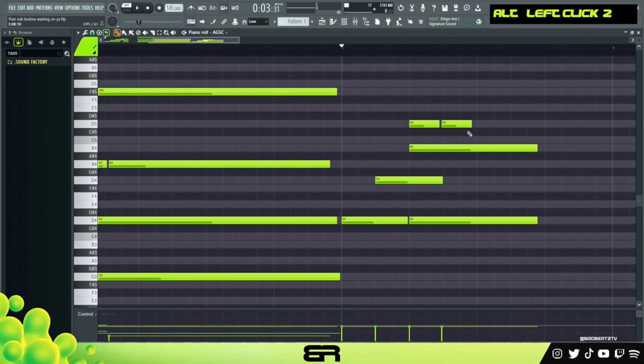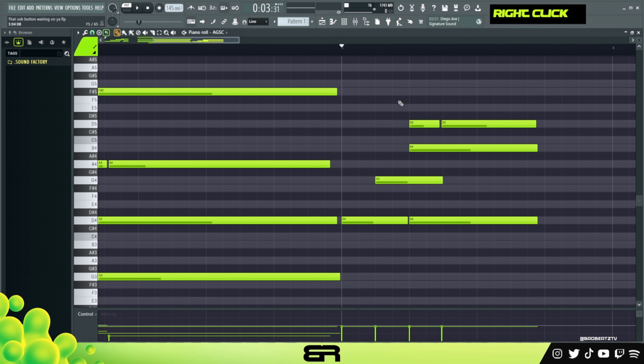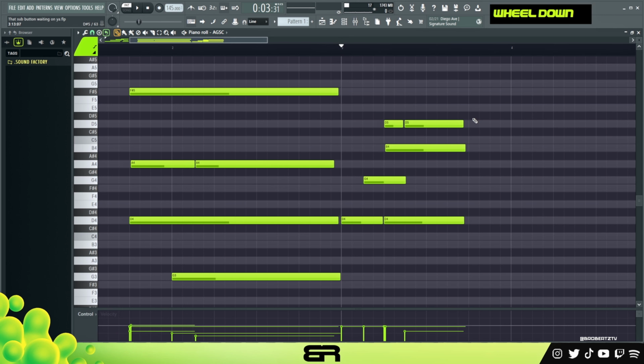If you're making this on your own, you want to spend time to make it sound perfect, but when you use these VSTs, sometimes you have to fight with it to get it to play the right notes, right? So you got to kind of mess with it. Okay, so I like that.